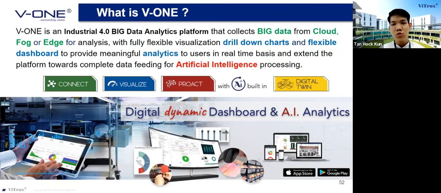So when we talk about Industry 4.0 and also Industry Revolution, we are mainly focusing on the industrial and also the manufacturing sector, right? So within the manufacturing environment, V1 could easily and quickly connect and collect your machine, your sensor data, model this data and turn them into live and interactive visuals in order to provide you a greater visibility on what is happening and also what's going on in your production floor without the need to be physically present at your factory, all right?